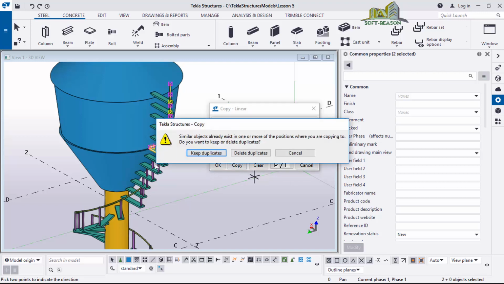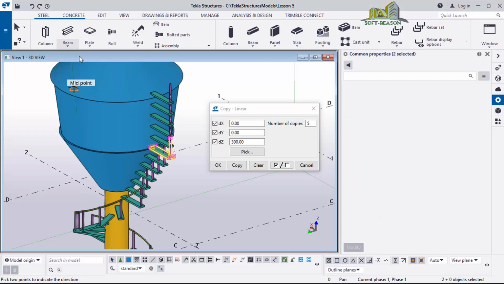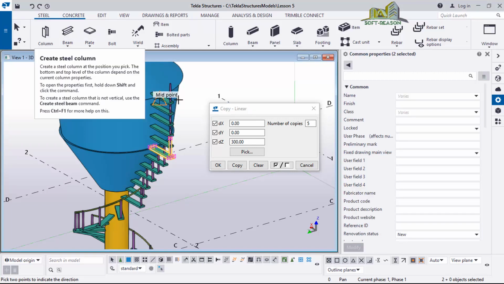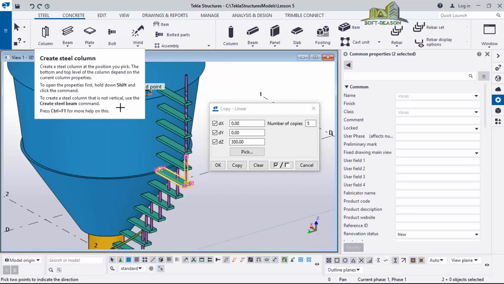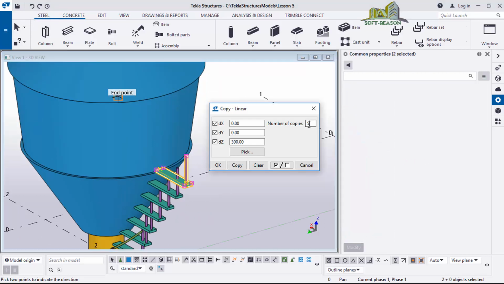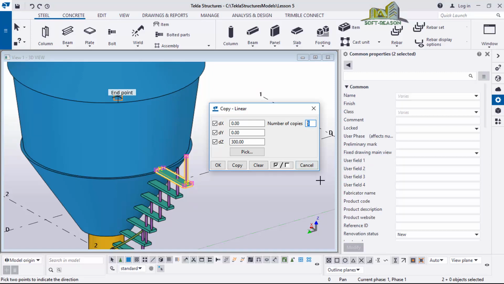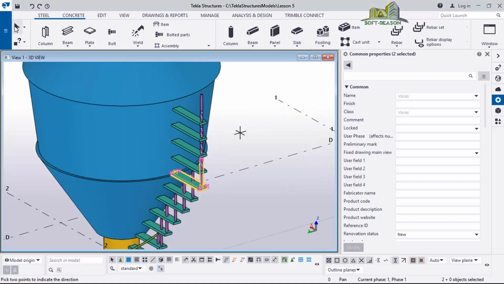All right, so they say keep duplicates, delete duplicates. You can delete duplicates. Okay, and then you can do undo. You just have to undo it, because if you check this thing, you will notice that this one is not on the tank. So what you do is just to undo. Okay, and make it 4, just like this, and then you click on copy. You have something of this kind. All right, so after which, what you now need to do is you have to close this. Okay, and then deselect the command, just like this. So you'll be having something of this kind.